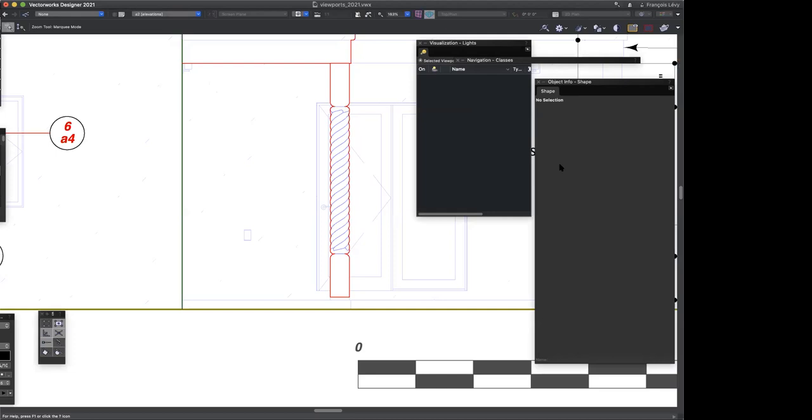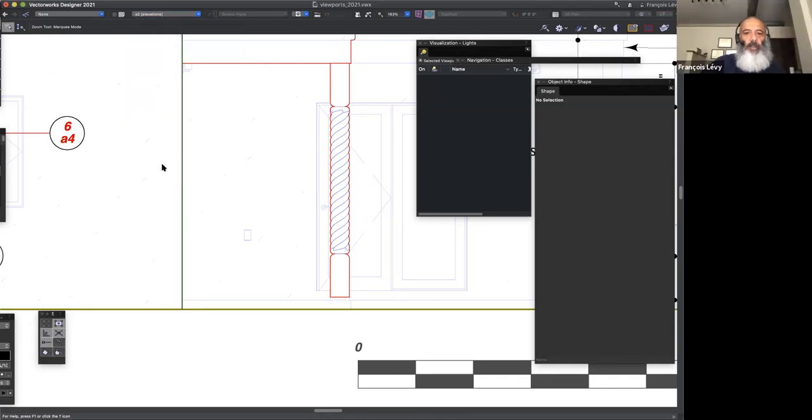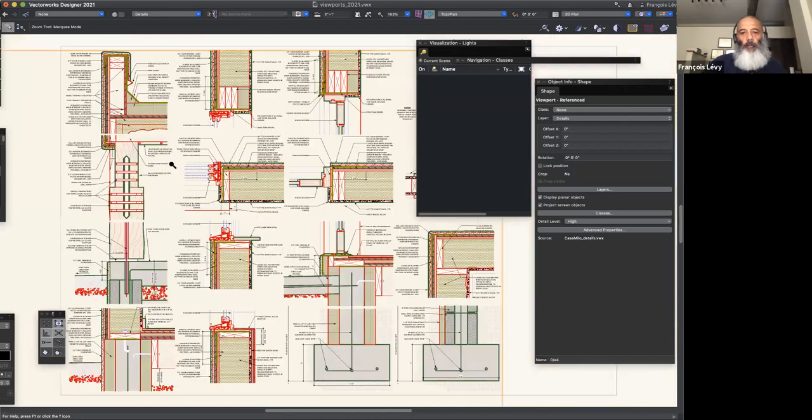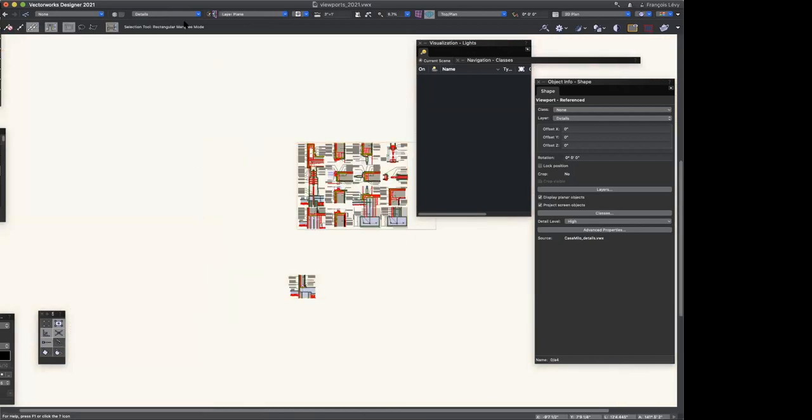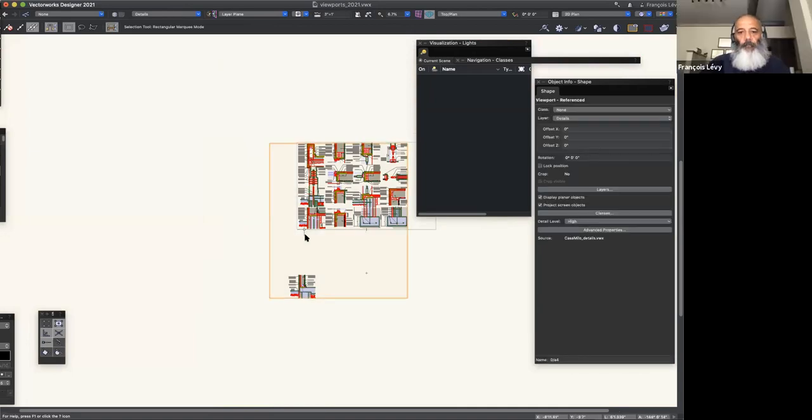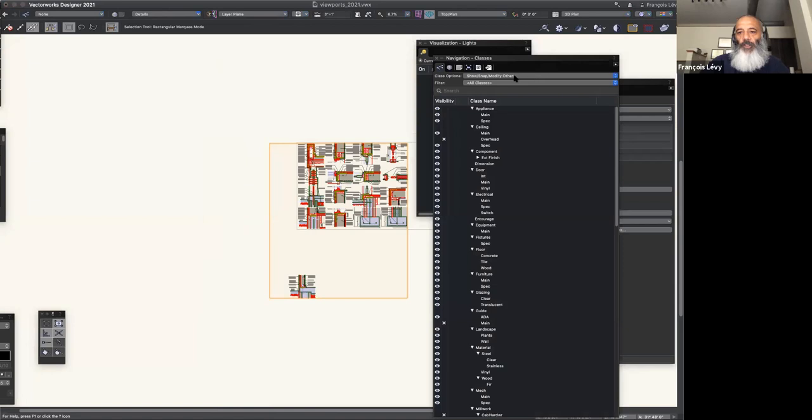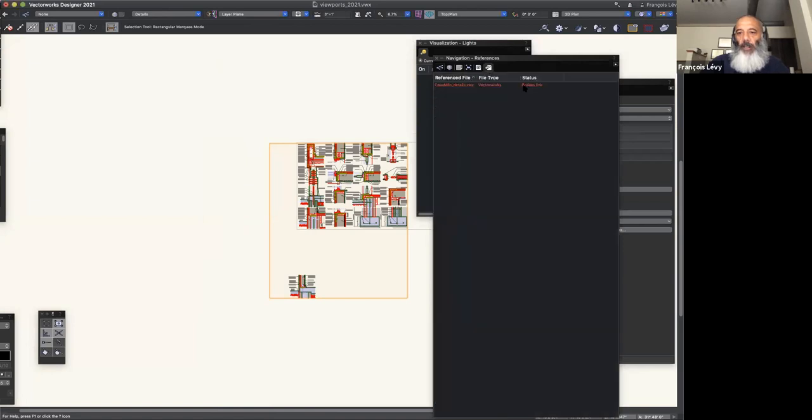Could you review very briefly, again, as Bill Vanderstel, that last topic you said about referencing, creating a detail sheet in a separate file and referencing it? Sure. So over here on my detail layer, I've got a design layer called details. This is a copy of an actual work file. You can see that there's a broken link for details, but essentially this is a reference to another file, right?